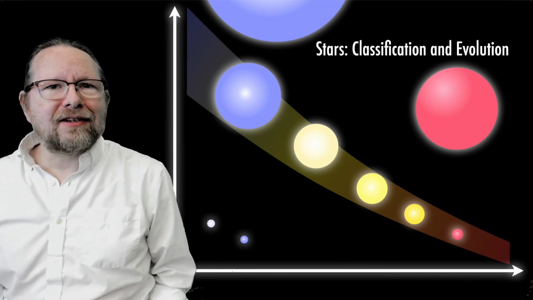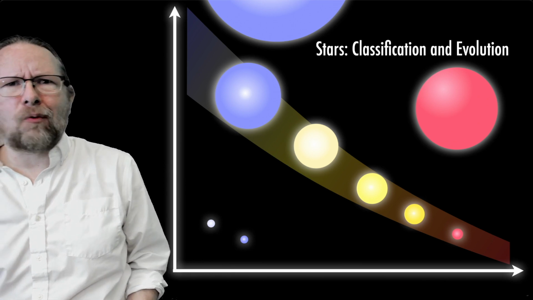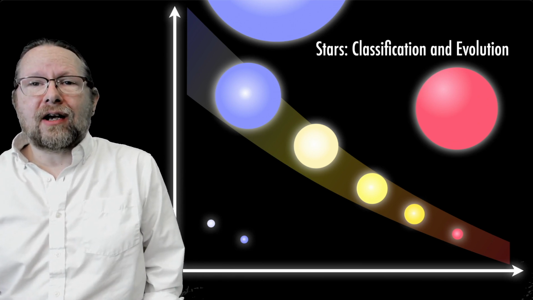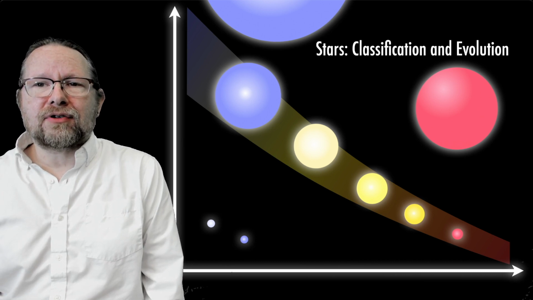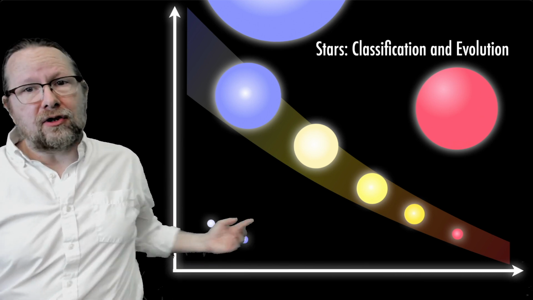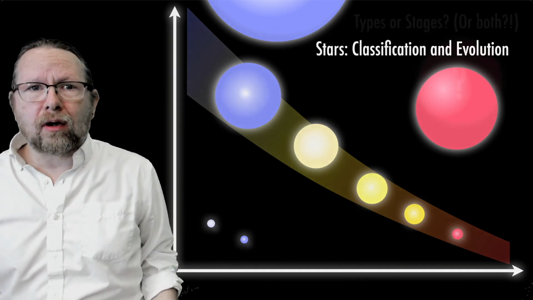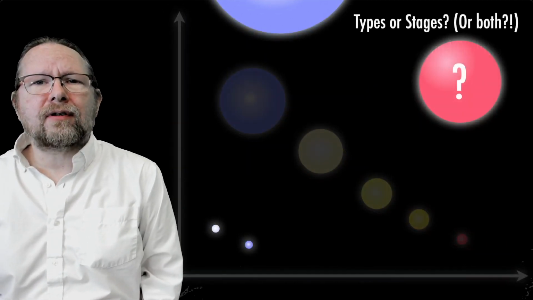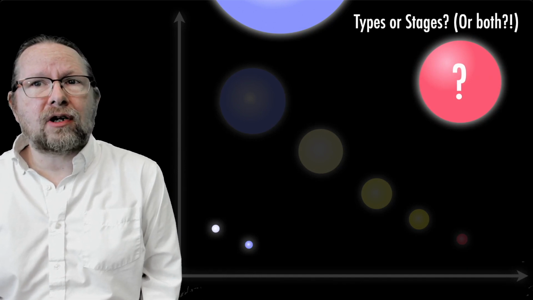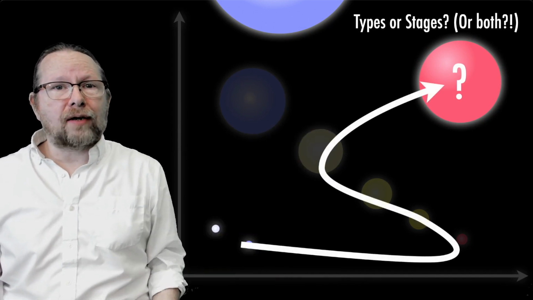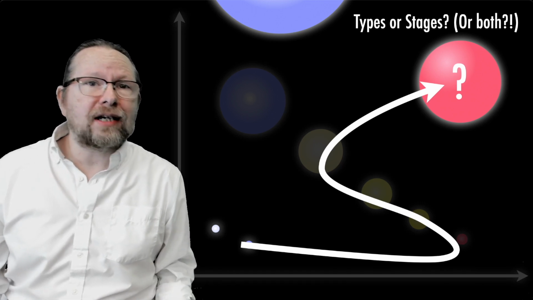That doesn't tell us anything about these stars and why they are different from one another. It doesn't tell us anything about the star's history. They could just be different stars. There could be some little tiny stars and some great big giant stars, and they're just different. Or these different types of stars on the HR diagram could represent different stages in the life cycle of a star as it changes over time.